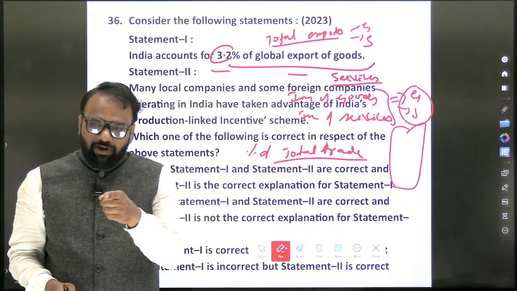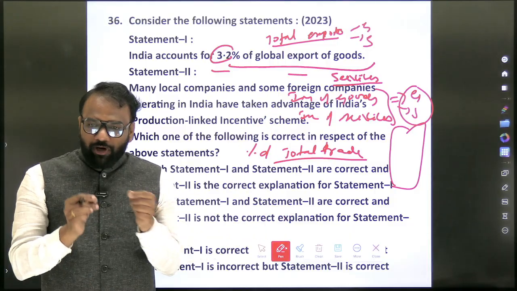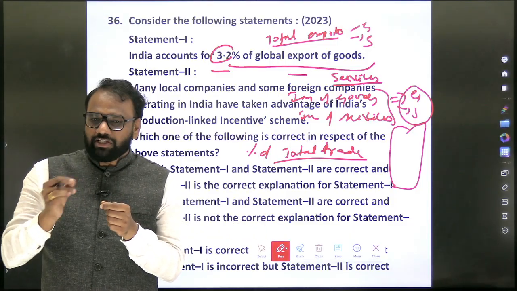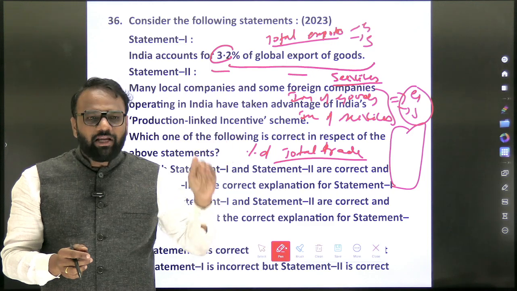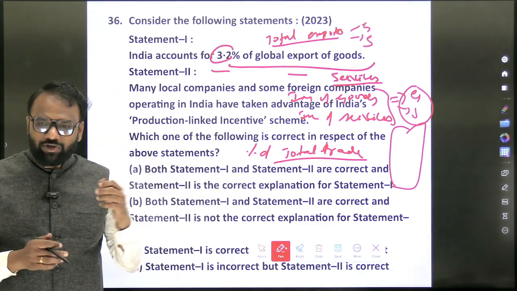Whatever space is available, you make this list and repeatedly revise it. We already have it in our notes, so you bring that content here and rewrite it, and if you require an update, you just search on the internet and update it. Update it and revise repeatedly. So the first statement in this question is wrong.